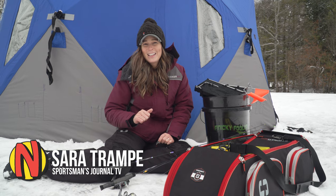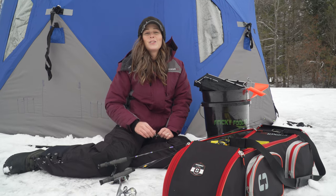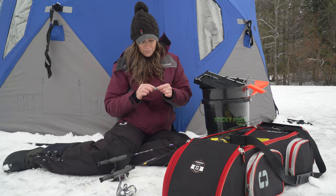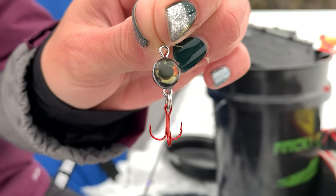I am tucked behind the shanty because today's a little windy out. So Tyler is out drilling holes and setting up the foolers, and my job is to get the rods rigged up. This one we're going to be using Northland Fishing Tackle Eyeball Spoon.